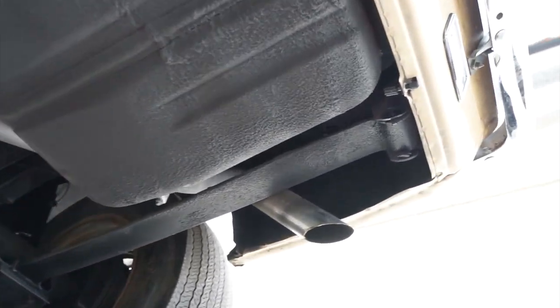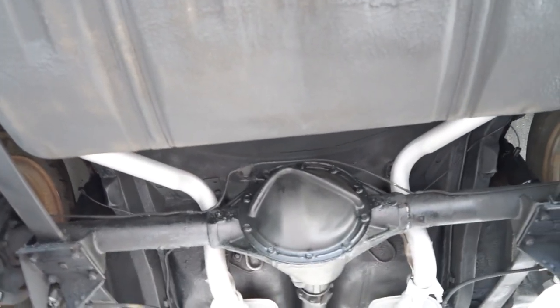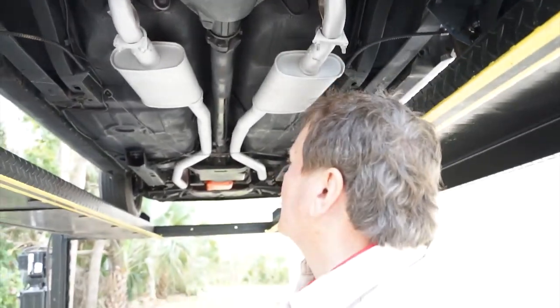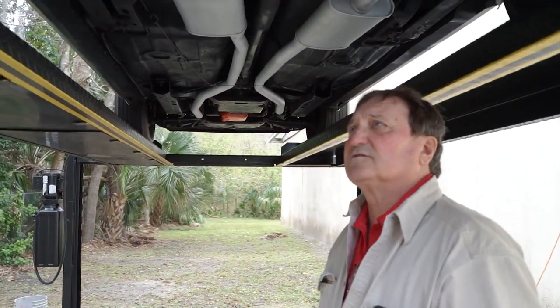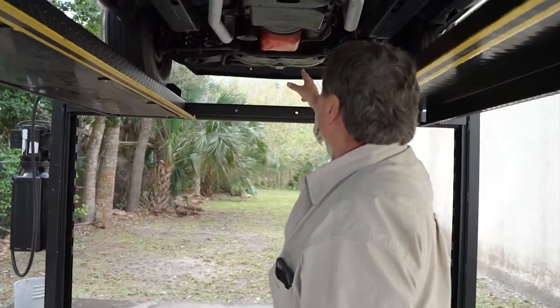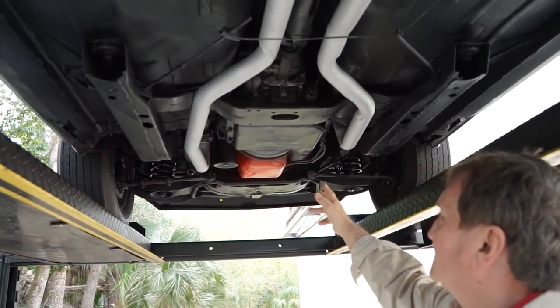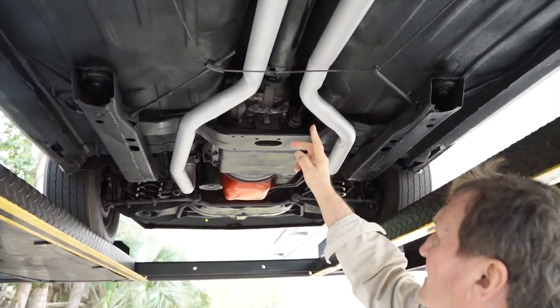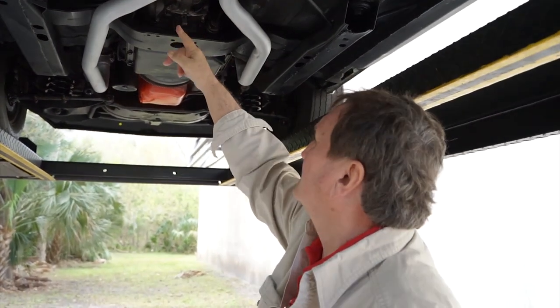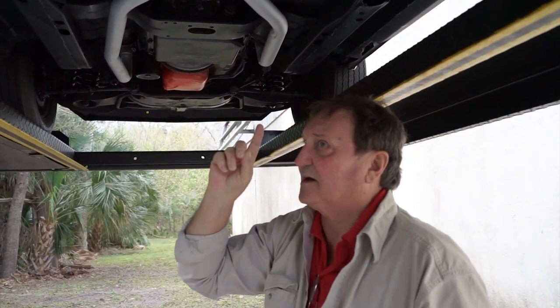You can see that that's totally undisrupted, as is the wheel wells in the trunk in the back, and the floor pans over the rear differential. Everything on this car underneath appears to be original as it was in 1967. Not that it's going to stay that way, but you can see at this point anyway, it does not have any leaks on the engine, the bell housing area, the transmission, or the tail shaft of the transmission, or the speedometer gear. At this point, it is not leaking, but it's a muscle car. If it isn't leaking this year, it will be next year.